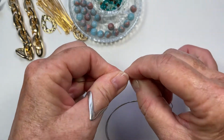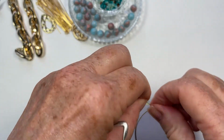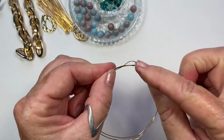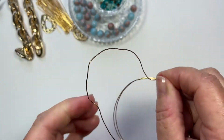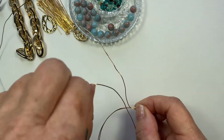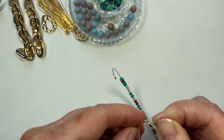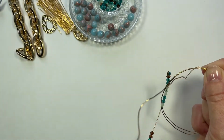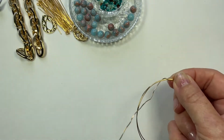And just draw it up to this spot here. And I'm going to wrap this around a little bit, leaving a little bit of a gap here, a little bit of a bubble. Draw this through. Wrap that round again. And you're just going to have to go with what feels right on this, where you want things to be.